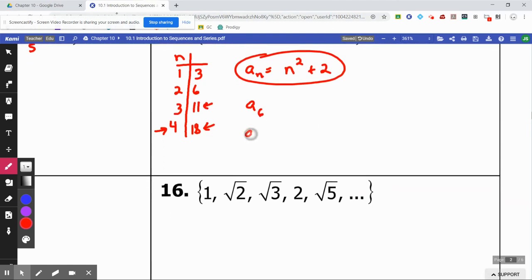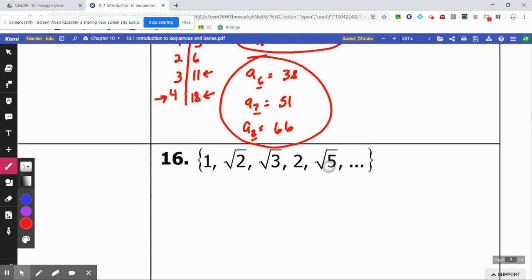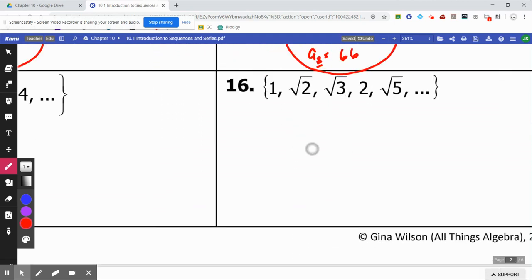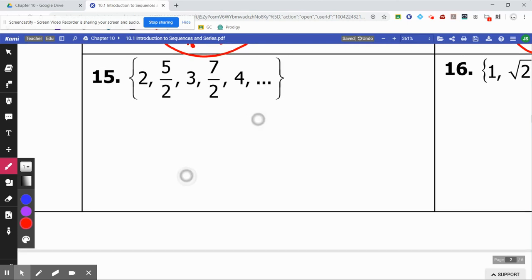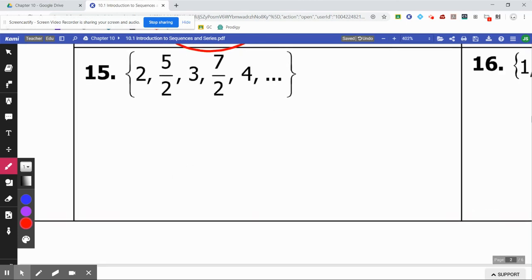So therefore, we've got 5 terms there. Let's find a6, a7, and a8. And again, to do that, the rule is we are now going to square n and then add 2. So it'd be 36 plus 2 is 38. 49 plus 2 is 51. 64 plus 2 is 66. And there are the next 3 terms in your sequence. So that was tricky, and these are difficult. But again, as we proceed, we're going to find easier methods for doing this. We're just showing you how hard this is without other methods.